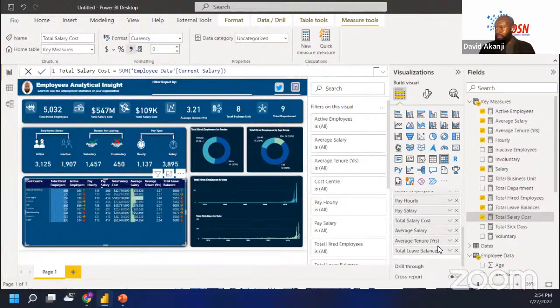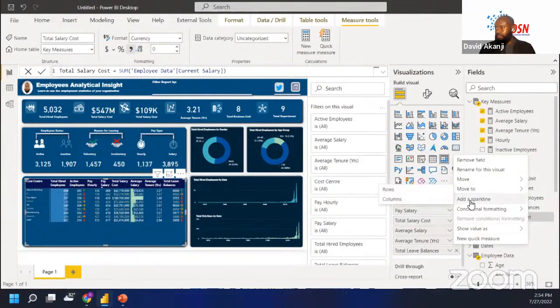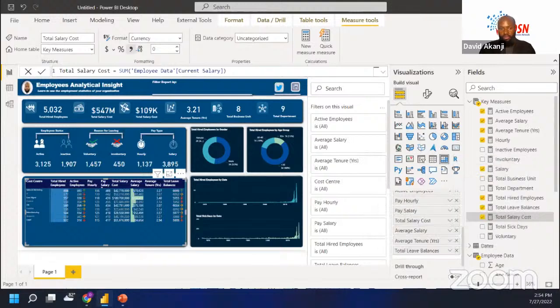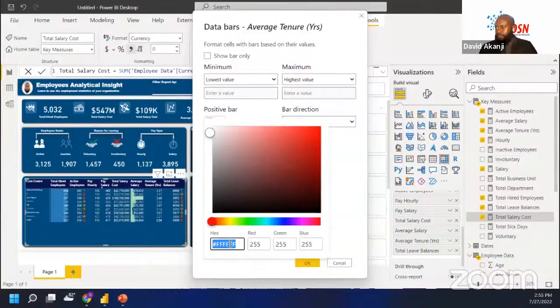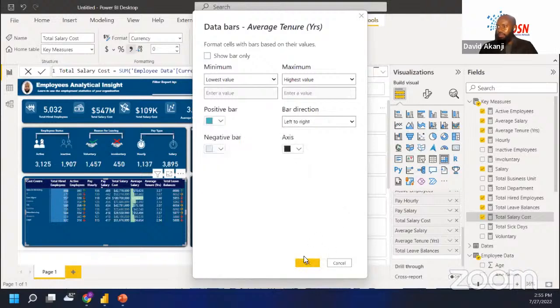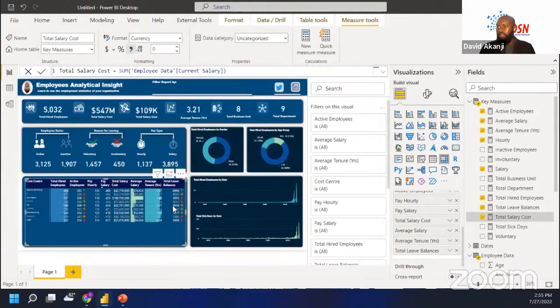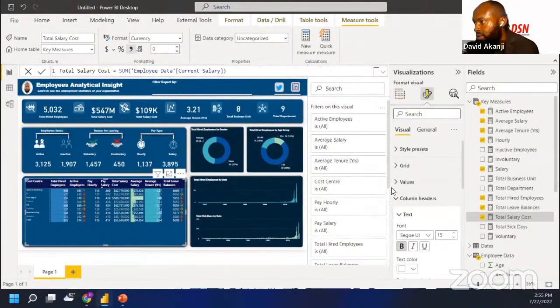So for the tenure, conditional formatting. So I'm picking the color. So we have a few minutes. Wow, we are right on time. So this is what we have for this. So let me change the general. Let me see if I can change the font as well.